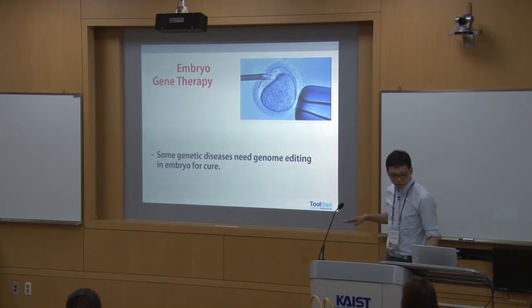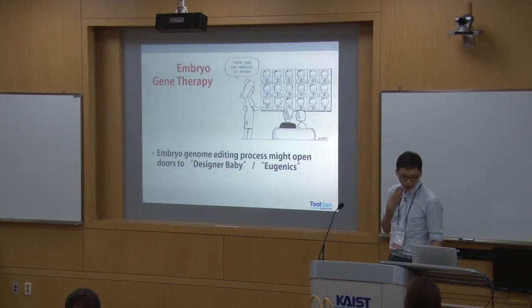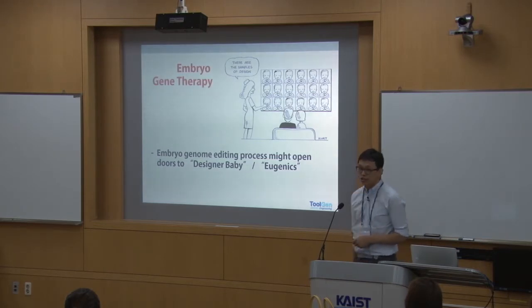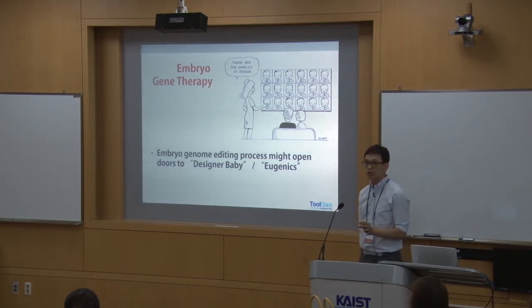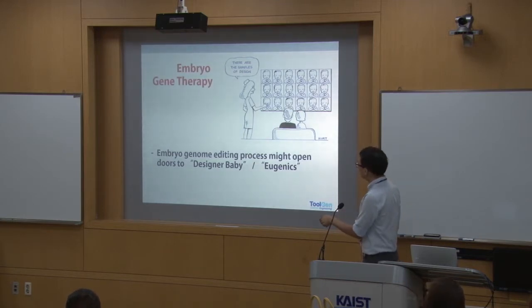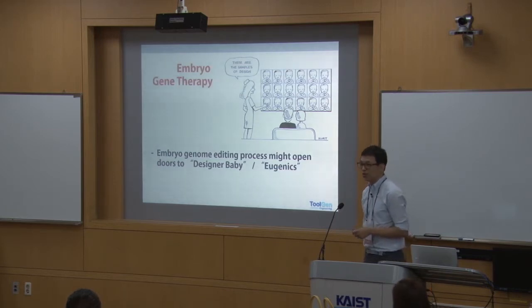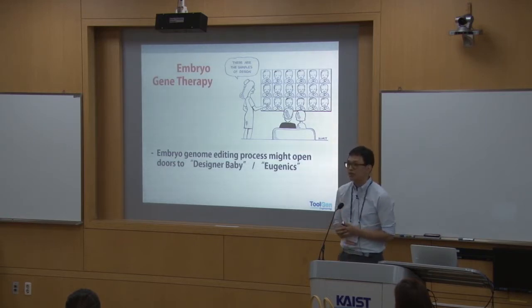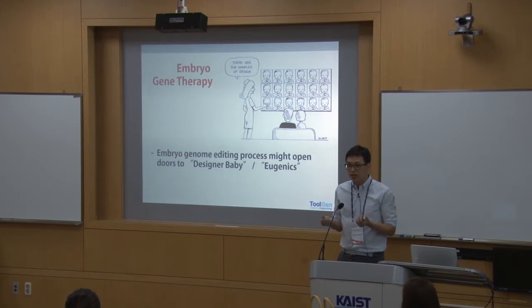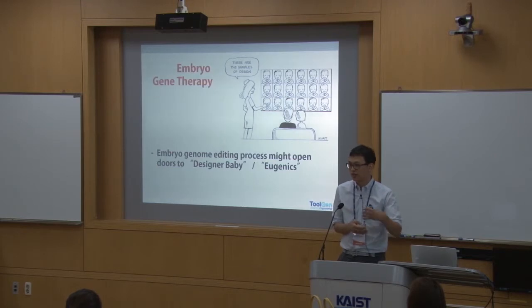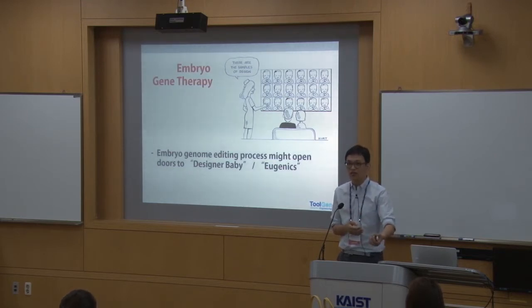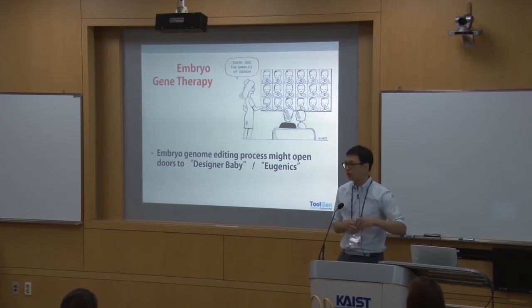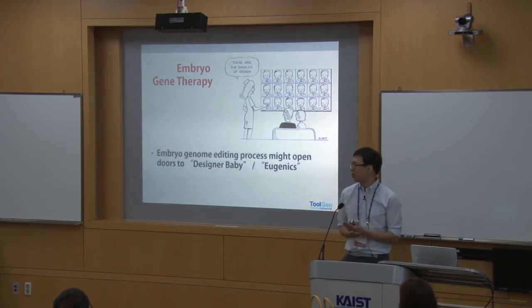But the technology that enables genome editing therapy in embryos can bring designability or eugenics issues, because the same technology will be used for embryo genome editing therapy or embryo designer babies. So what is ethical? A lot of people think this type of application is not ethical, but what is ethical? If you have the technology, is it okay not to use it for the genetic patient who has the genetic disease? But that road will open designer babies. So I don't know what's the better way to go.